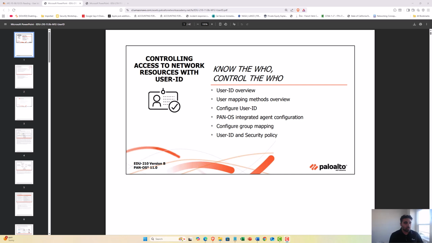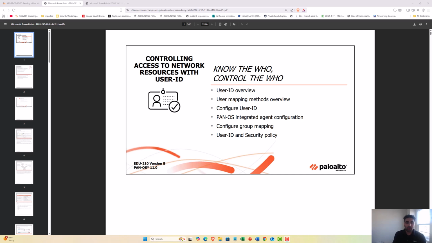But this gives us granularity, visibility, and allows us to know exactly who the threat is, right? If something suspicious is happening, we can pinpoint the exact user account coming from the exact network. So it really helps when you combine it with App-ID and using IP addresses, because here's the thing.